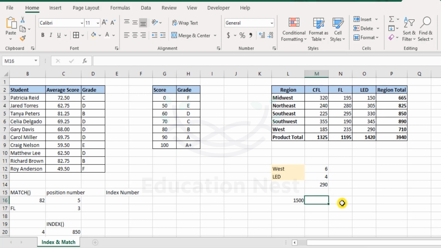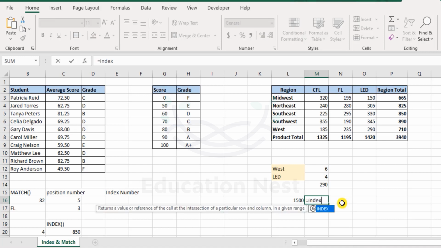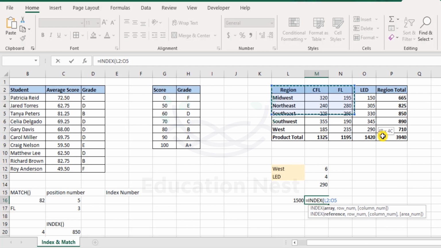So first I would like to know which product has achieved closer to around 1500. So I say index, I select the range, comma, row number. Now I need the product heading over here, which is on the first row, right? So I'll just select number 1 and column number.